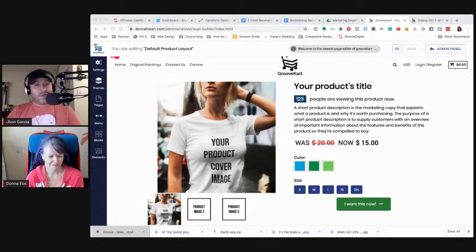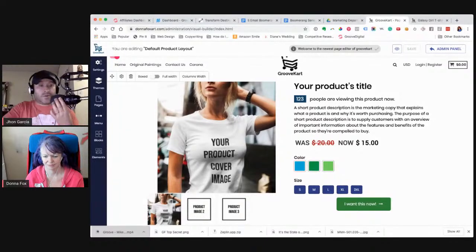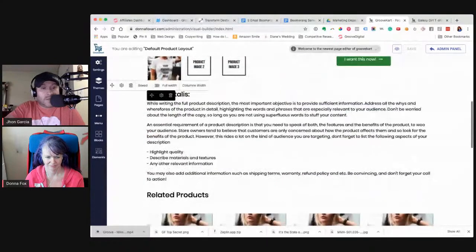So let's now go to the nitty gritty and start working on how we get this kind of page. Since we already have the page open, let's add more stuff. Let's spruce up the page a little bit. So Donna, do me a favor. Let's select the tools at the bottom. Let me get a little bit closer because my screen is kind of small.